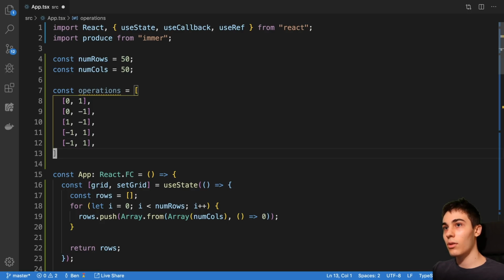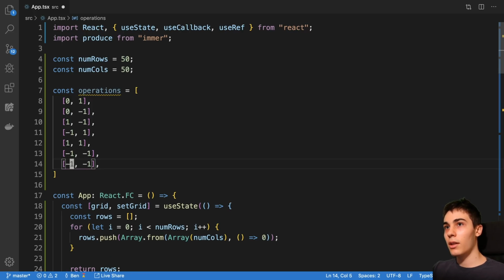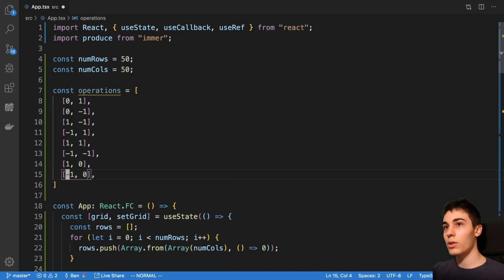There's 1, 1, and there's negative 1, negative 1, and then there's 1, 0, and then there is negative 1, 0. Okay, there we go. So this is what, 8?